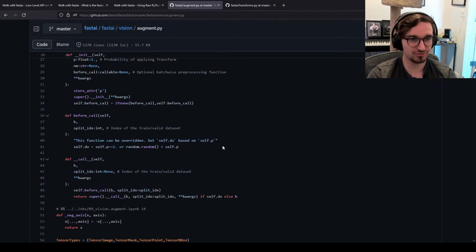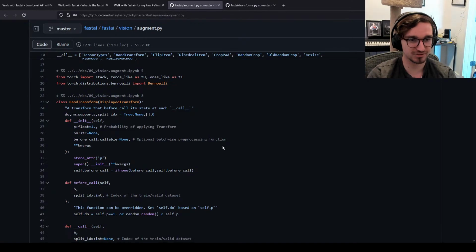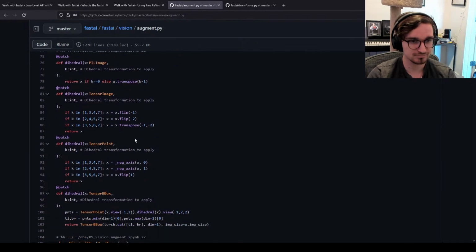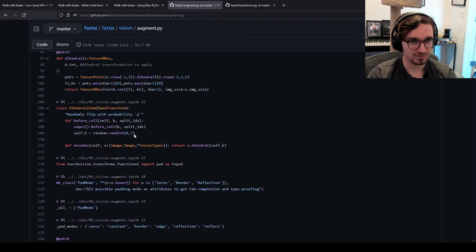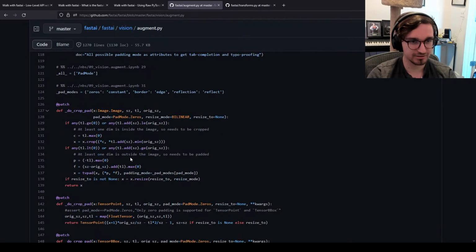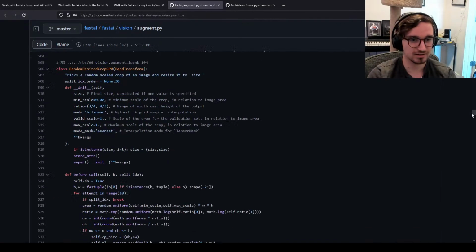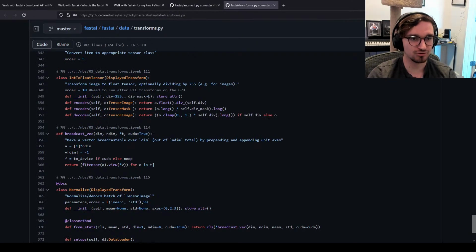Now if we go to the vision transforms, and we look at, say, what would be a good one that actually describes what we have? That's right, because these are all item transforms. If we look at random resize crop GPU, you can see it has an order of 30 to make sure it happens after int to float tensor.